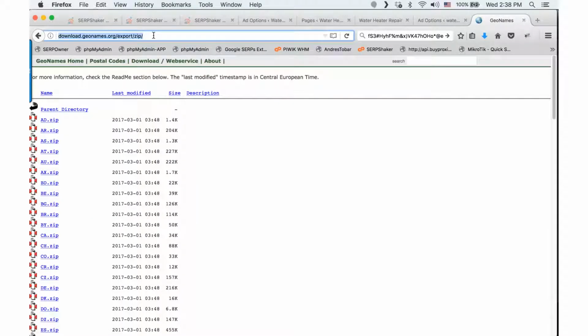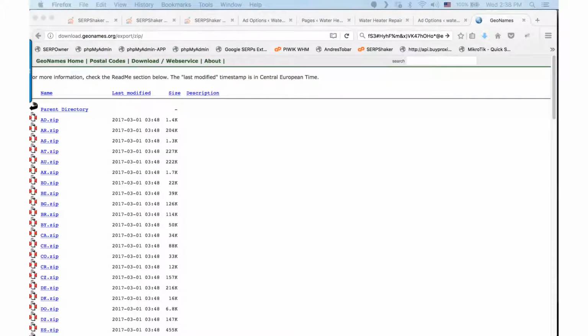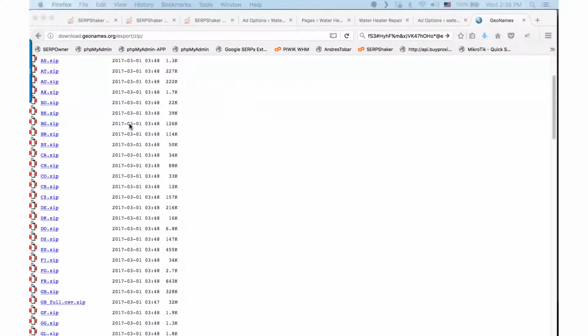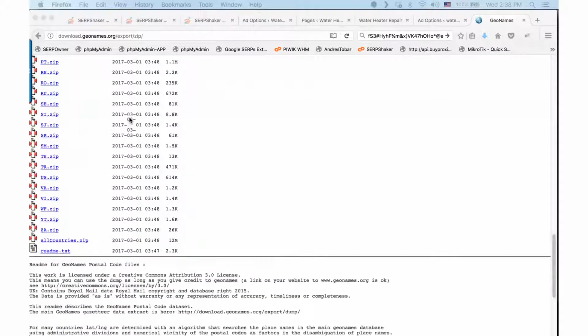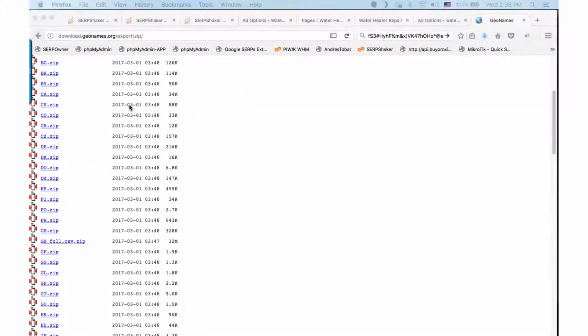All right, so this is the correct URL. I knew there was an area we could download ones. So if you go to that website, download.geonames.org/export/zip, you get all the different countries there. Most of them, I don't think all the countries are actually here, but let's look for BR, which would be Brazil.